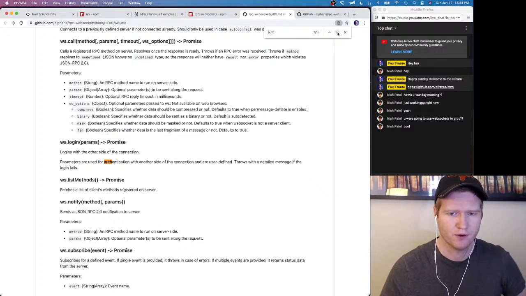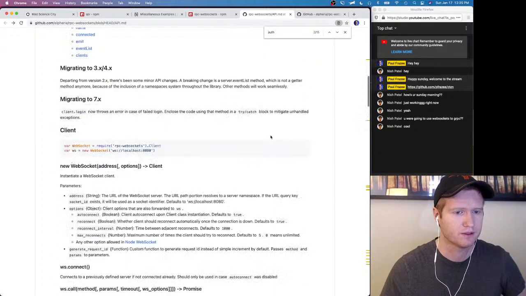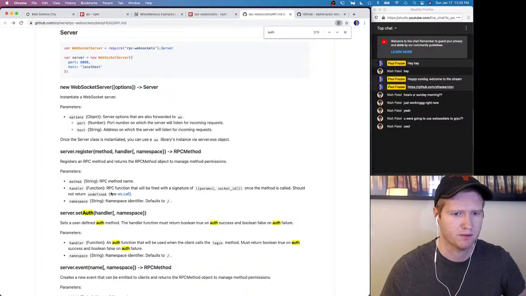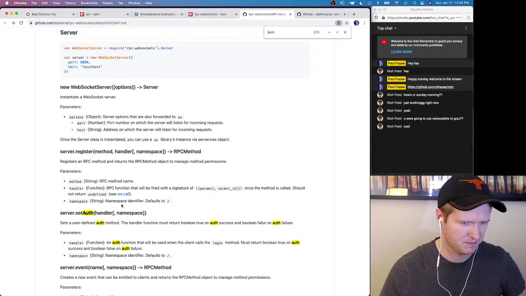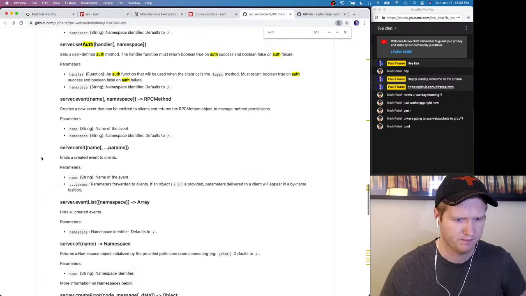What I really need to be able to do is find out who's authenticated, find out their credentials. Somewhere on the server, there ought to be something, like in the handler, it's given a socket ID. I'm not sure that's super helpful.